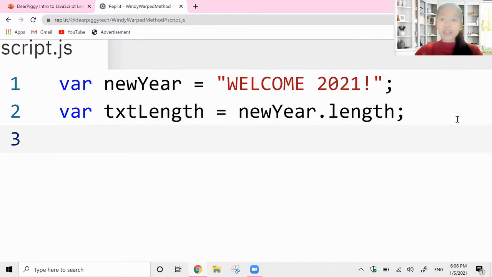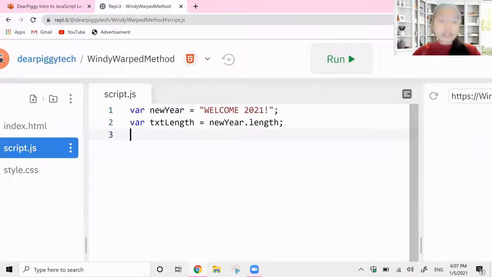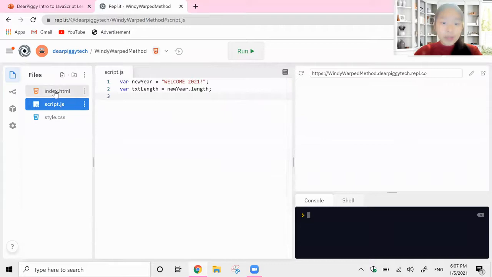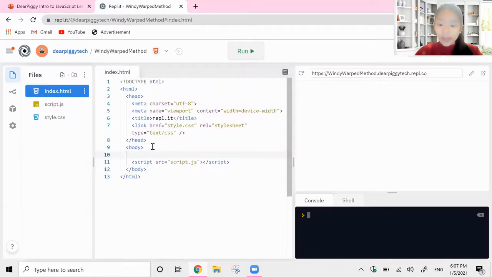Now, to print it out, we're going to use DOM elements so that we can print it out to the web page. If you're not really sure about what I'm going to do next, go ahead and take a look at the DOM elements video. Basically, first I need to go to our HTML, and I need to create an empty space where I can print this stuff out to. So I need to create a paragraph tag that has an ID of, let's just call it length. This is basically an empty container where I can put my JavaScript code onto the actual screen. Keep in mind the ID is called length.